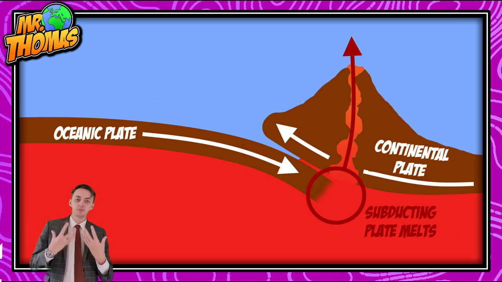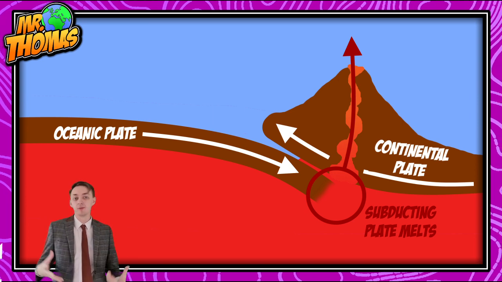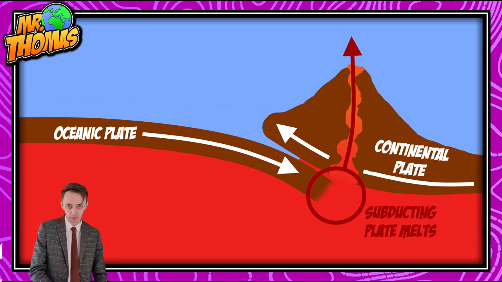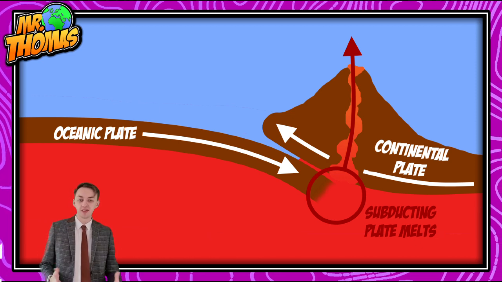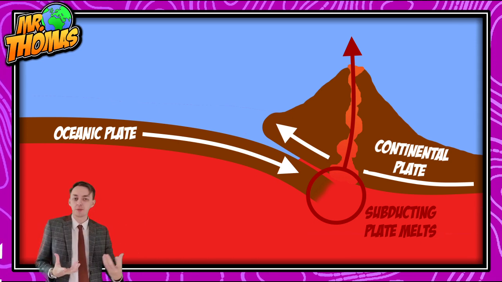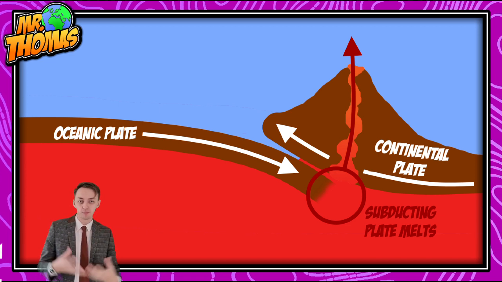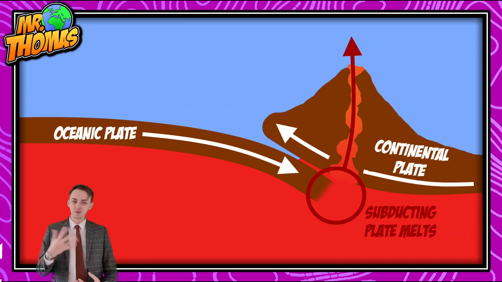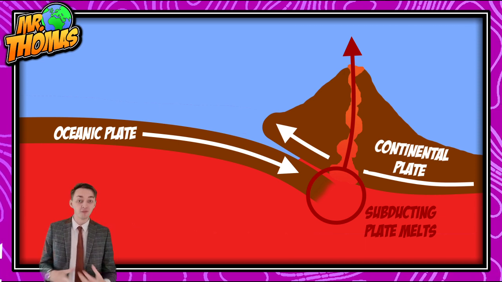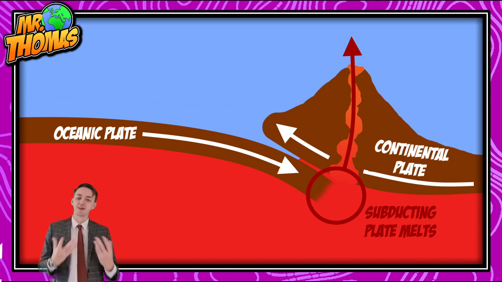This melting, subducting plate creates magma, and this magma is much less fluid than the type found at a constructive plate margin. And so as a result of that, when the magma pushes through and an eruption takes place, it forms a much steeper, much taller type of volcano called a composite volcano. And these volcanoes tend to have very powerful and very destructive eruptions.